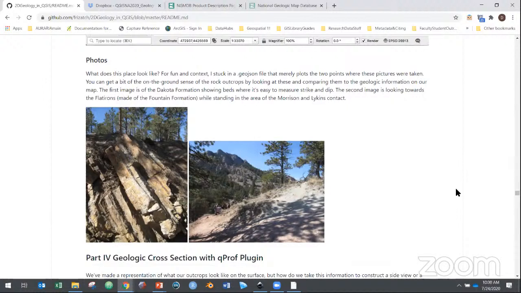The second picture is on a place where you can see a contact between a more reddish soil and a whiter soil coming together. That is the contact of the Morrison and Lyons Formation, looking a little to the northwest to see the Flatirons themselves. And you can see those 2 different chunks of the Fountain Formation out in the distance.